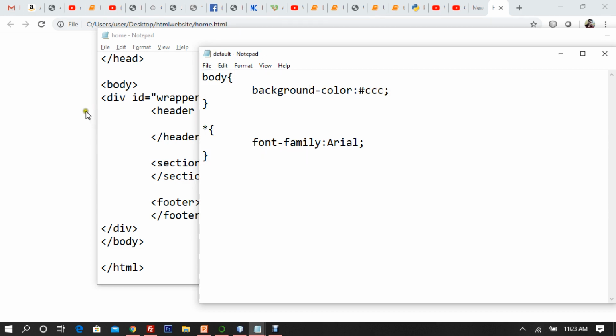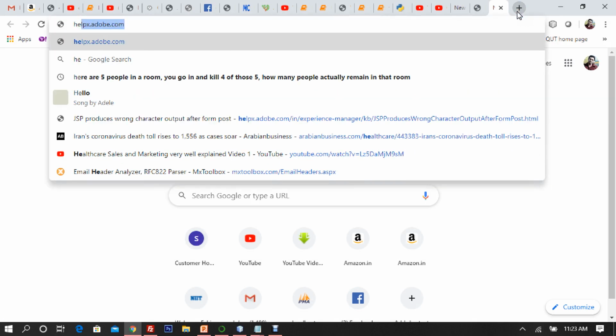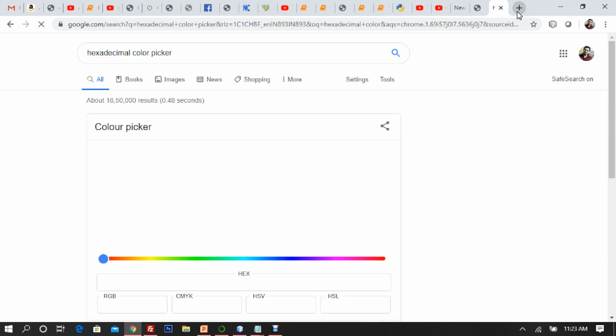Now where do you get these hexadecimal colors from? Let me show you. You know, we can say hexadecimal color picker, right? So you can call hexadecimal color picker.